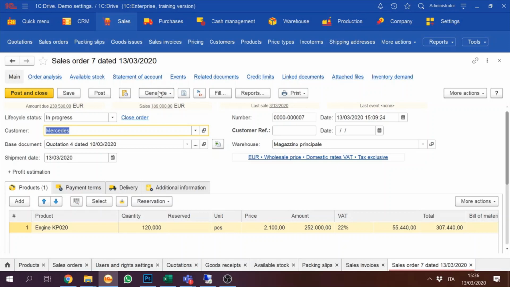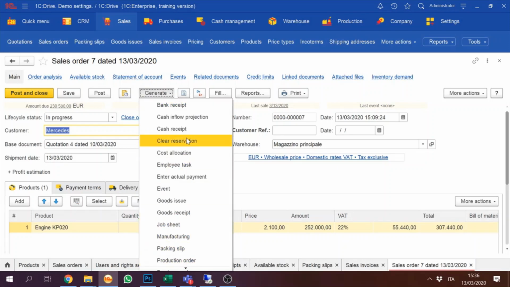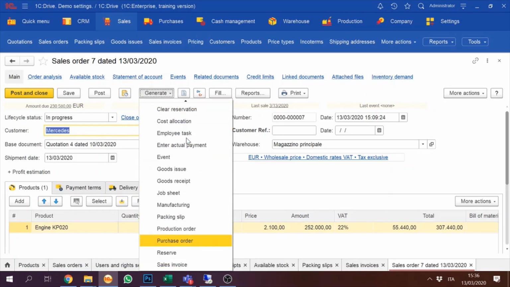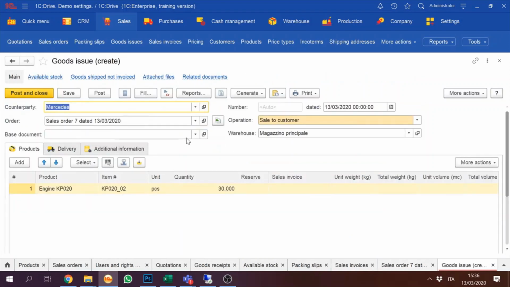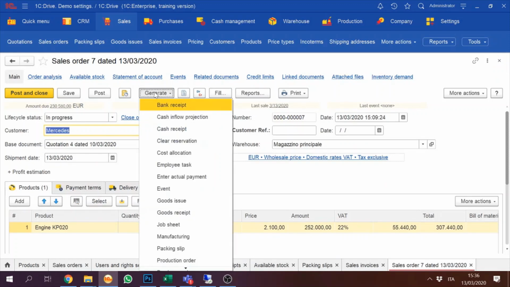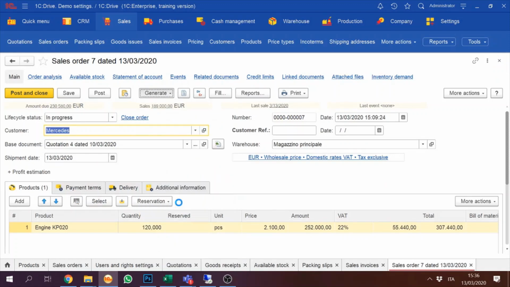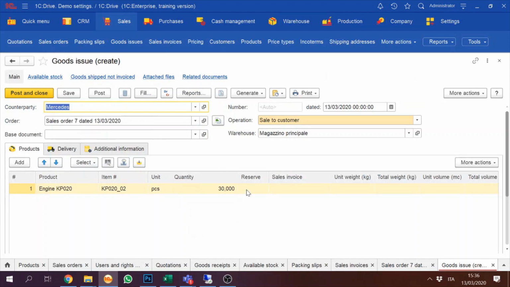And I can send. One way is to send directly from here. So I can do goods issue. When I send the goods issue, I know that you ask where to see everything. Please, maybe I said that I cannot go too slow because we have the recording. I will show every time, sometimes when I do something fast, I try to do it. I go here, generate, goods issue. The system automatically shows that we have 30. And I can publish, post.